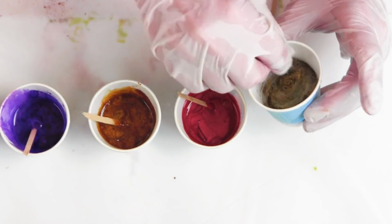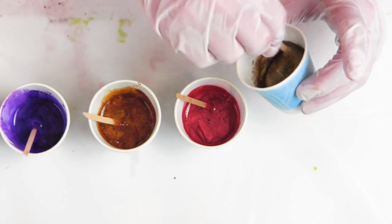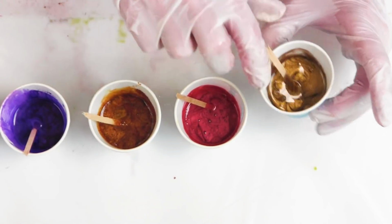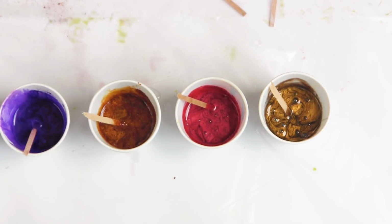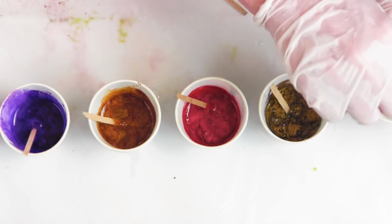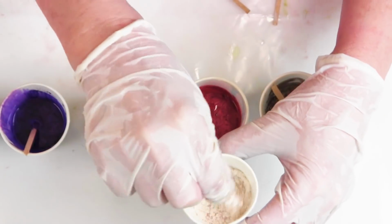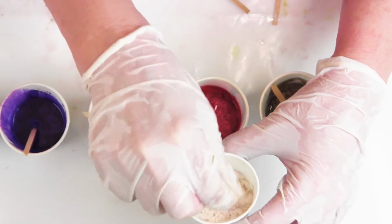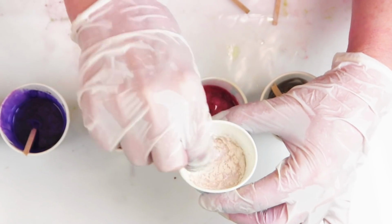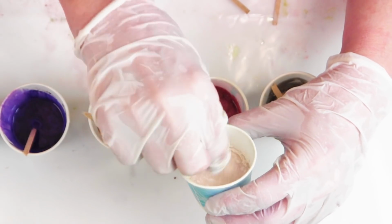This is our dragon gold. Now, dragon gold actually has ground metal in it. It is an antique gold. I am coming out with a more yellow gold soon. Now, this I'm going to predict will take the longest. This is straight mica. People do say to put the mica on the bottom if it poofs up, so I'm going to move this really slowly. Now, this is how long normal mica takes to break down. As you can tell, ours did.